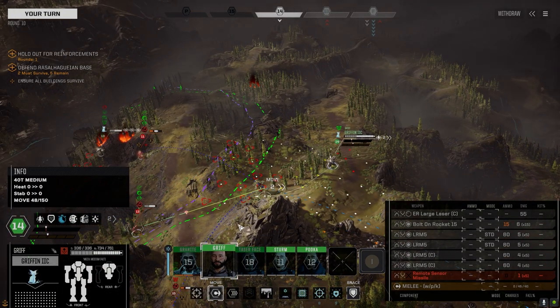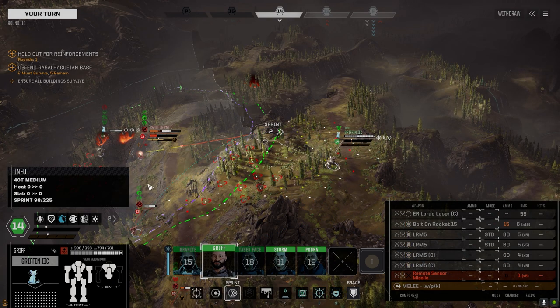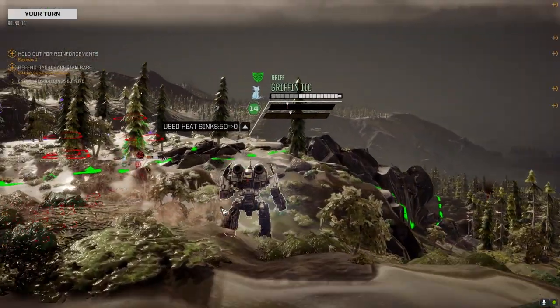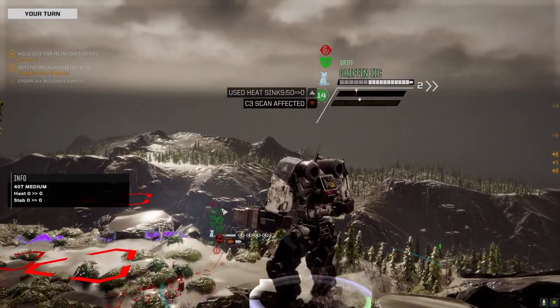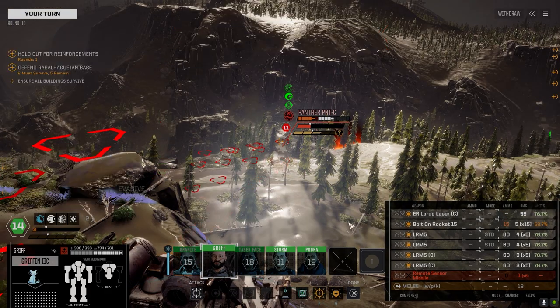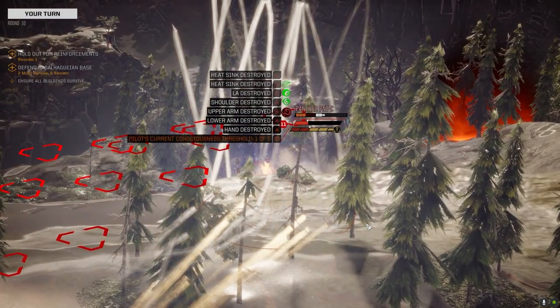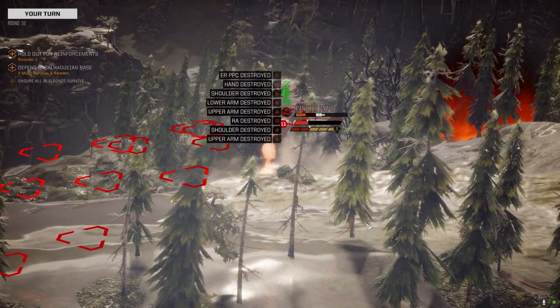Okay, Griff, come on, get me that Panther. Can we get it? We can get a shot on him from here. It's not too bad. We'll take it. Just don't hit our guy with a laser, whatever you do. Please. I beg you. Okay, good. Good chance. Time to die. Oops. Little much?